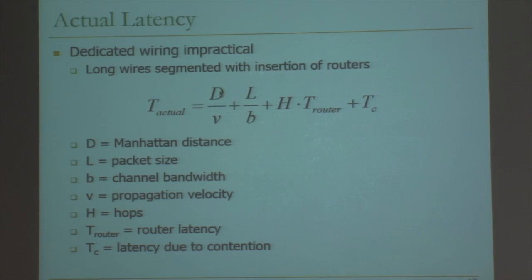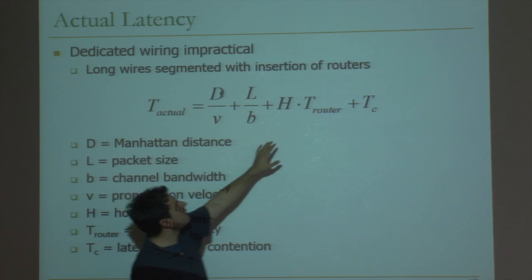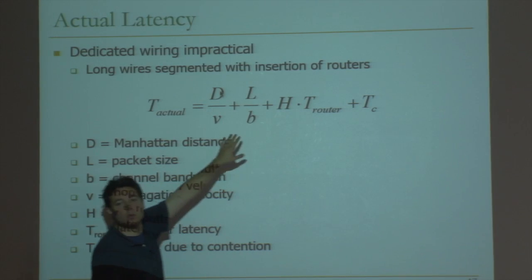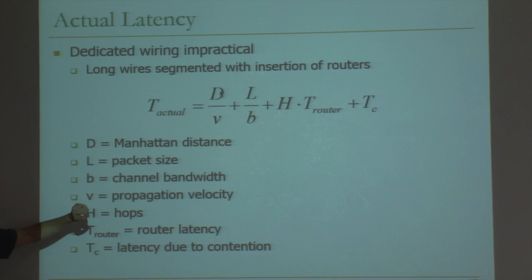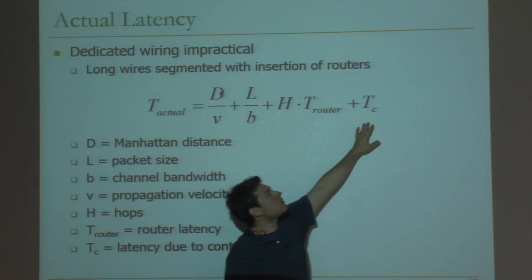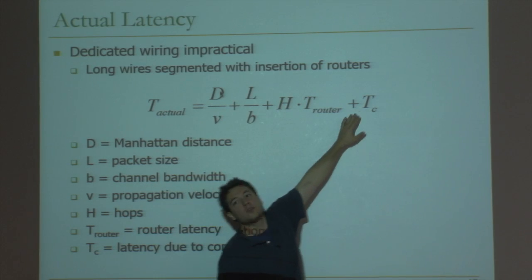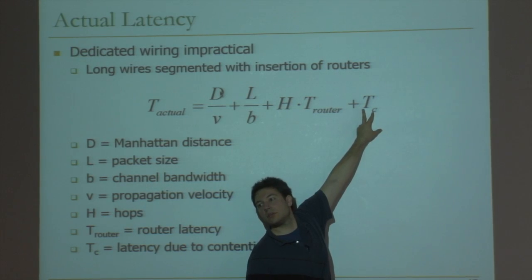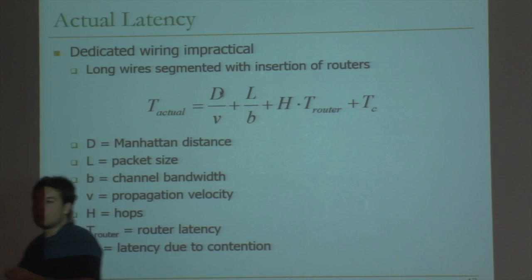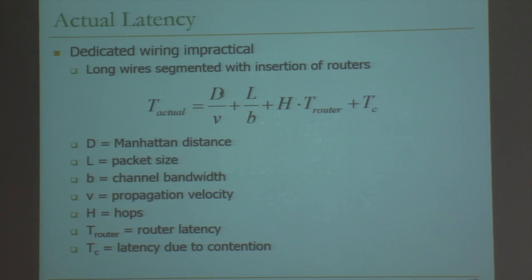In reality, you also have other things. It's not ideal. You have some time that you might spend in the router, just going through router structures and updating things. And you might also have time that you spend in conflicts, which is exactly what you asked. If the link is busy, I'll have to wait. So that is what this captures. It's a time that I'm just contending with other people to use the links, for instance, or the buffers.